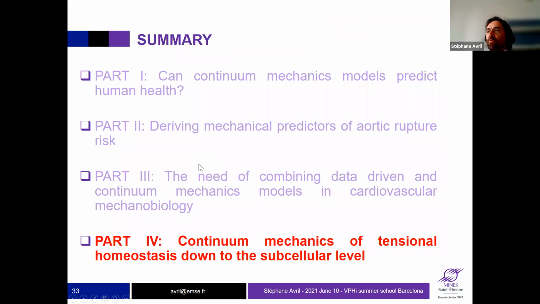So I'd like to move on to another part of this study. Most of the problems that we cannot solve with mechanics may be more related to biology, so we would expect that machine learning could give us some clues to solve them. Still, we decided that we should also try to do some continuum mechanics at the cellular and subcellular level, and get some basic principles of continuum mechanics that could also help us in evolving our models.